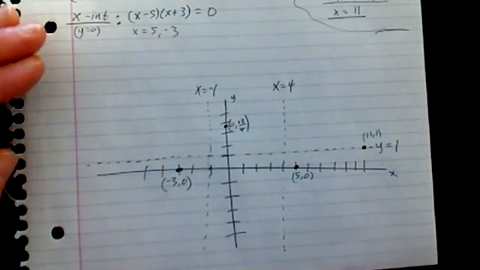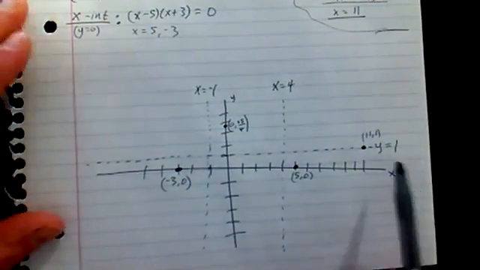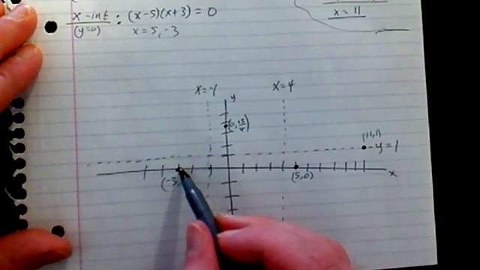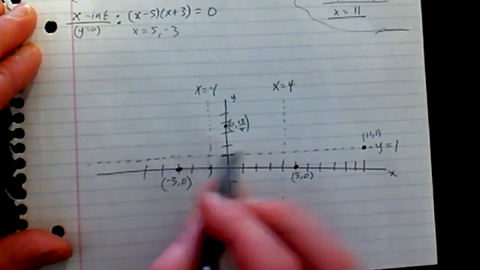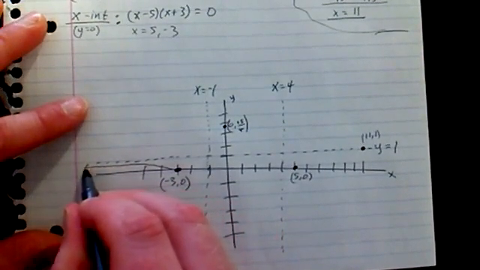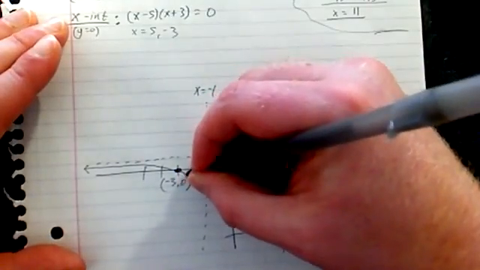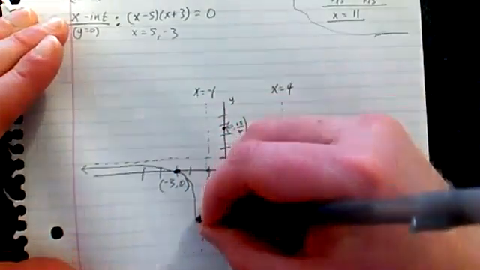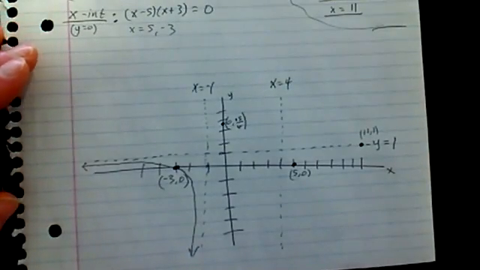Now, I think I'm ready to put it together. If the only point at which I can cross the horizontal asymptote is right here, and I'm over here, as I go to the left, where's the only place this can go? I know it's going to tend to that horizontal asymptote, but it's never going to cross. And as I go to the right here, I know it can't cross a vertical asymptote. The only place is for it to go infinitely far down.